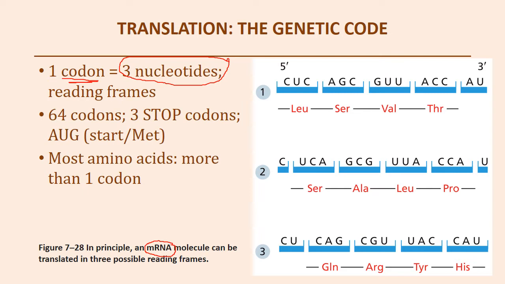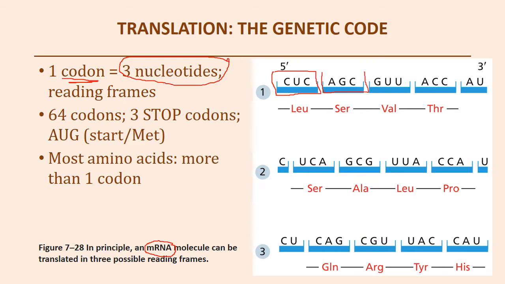Now, with our 3 nucleotides separated, there can be a combination of 64 different codons. In that combination of 64 codons, we will also include some stop codons, and we will definitely also have a start codon. In a little bit, I'll show you an example of a codon table, but for now, just keep in mind that when it comes to translation, the way you're going to read the mRNA molecule is by reading its codons, and each codon is represented by 3 nucleotides.